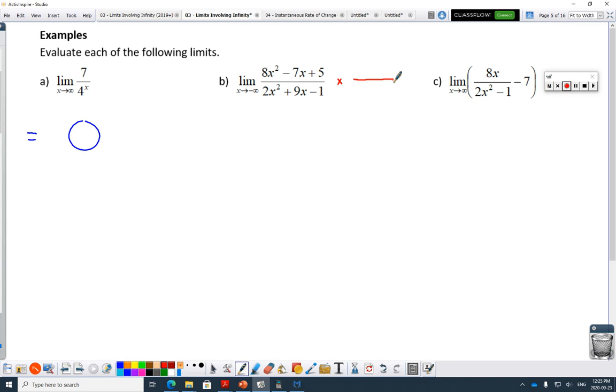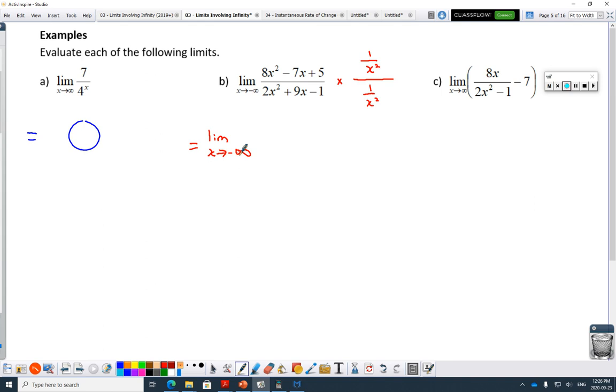So what I'm going to multiply by, and actually through the whole example, you can think about how I made this decision about what I'm going to multiply by. I'm going to multiply by 1 over x squared on the top and 1 over x squared on the bottom. It seems like a really extreme choice, but it's going to do great stuff to this thing. It's going to put it in the perfect form for finding limits at infinity. So, this doesn't change, limit as x goes to negative infinity.